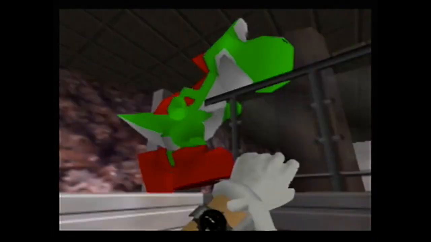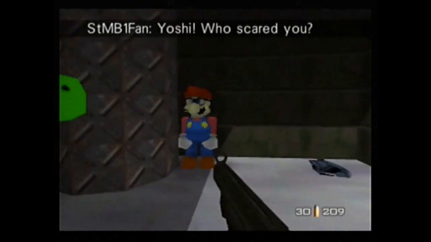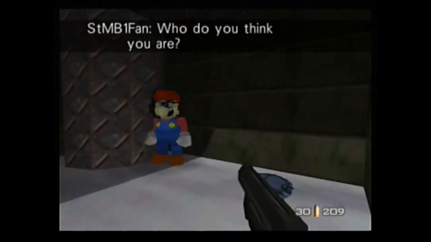Here, Yoshi cries out to the creator, "Help, stupid Mario Bros. 1 fan, help me." You might not think too much of that dialogue, but let's just say I'm glad I wasn't in the middle of taking a big drink because that would have ended up on the screen. Like, holy crap, was not expecting that. He says, "Yoshi, who scared you?" And I'm looking forward to seeing what else he'll say.